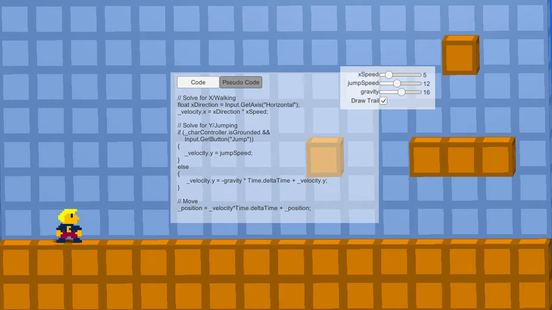And so what we do for that with the velocity is we're branching based on if the character's in a situation where they trigger a jump, and the situation like all other situations. The situation where you would trigger a jump is if the character is on the ground, and that's what this is checking for: the char controller is grounded, and also if the person presses the jump button.